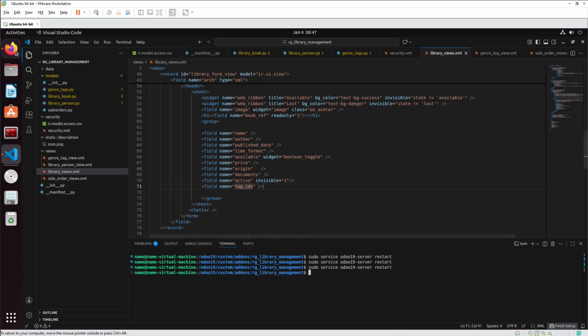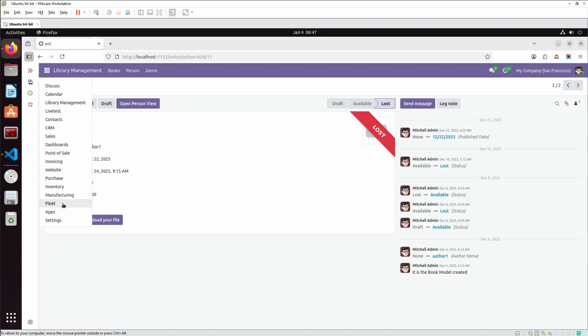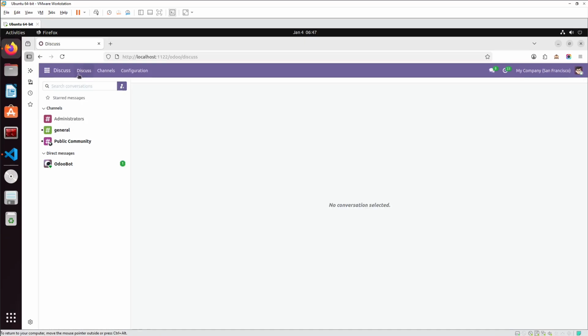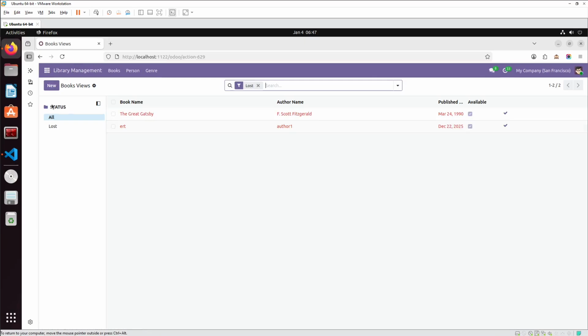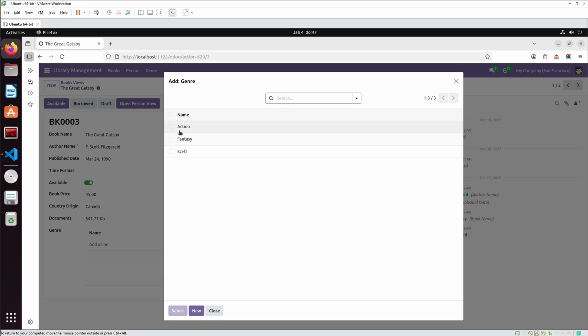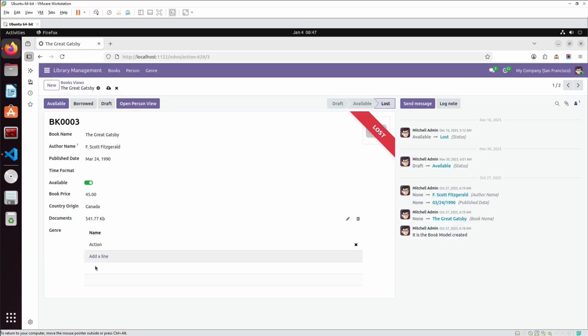Restart the server, go to the apps, upgrade your module, library management, and open any of the records. See, this is the many-to-many field we have seen, but it does not look like a tag. If I select any of these, it comes in a list view, but we want it as a tag.